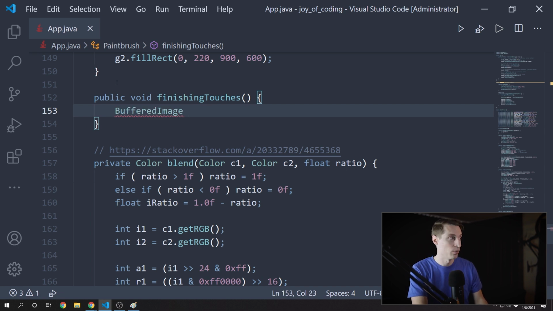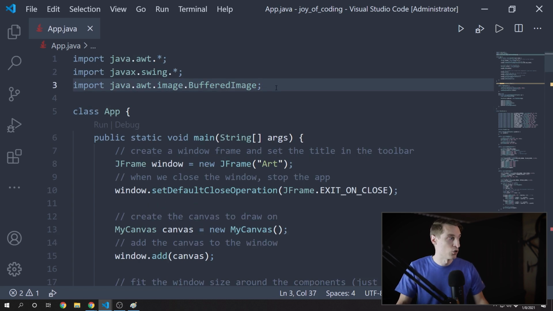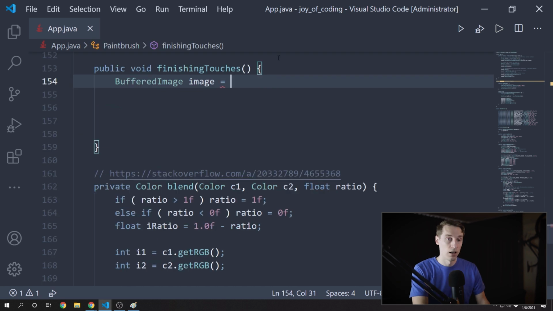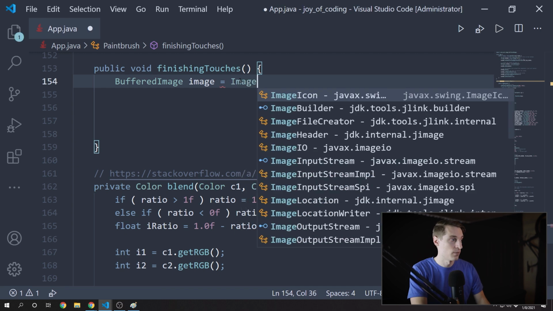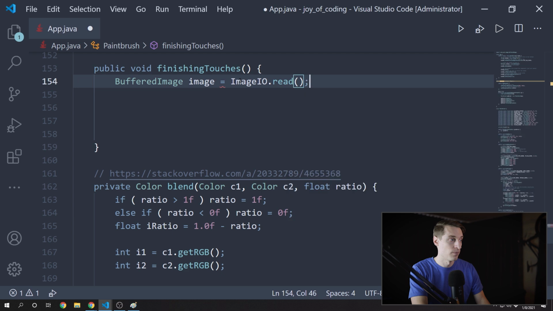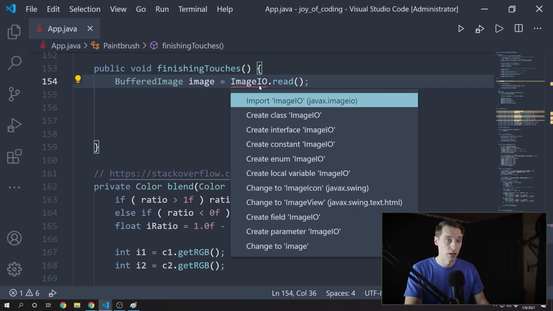This data type will be a BufferedImage, which you'll need to manually import from java.awt.image. And for the variable name, I'll just call it image. And to populate this value, we'll call ImageIO.read. ImageIO you can import from javax.imageio.